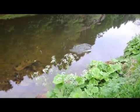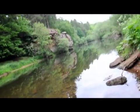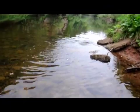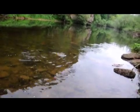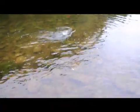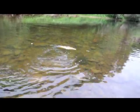Just coming up to the top now. Prepare for it. It's just about worn out. Get my net ready. There he comes. Lovely fish. Just got to get him over those rocks. There he comes now. So it doesn't come off at this stage. Giving a good fight of it. There we go. Now into the net. Got a very light line on. Certainly giving a good account of itself. Here we go into the net now. No, not quite. Yes.